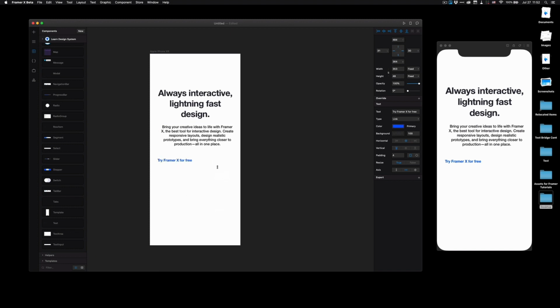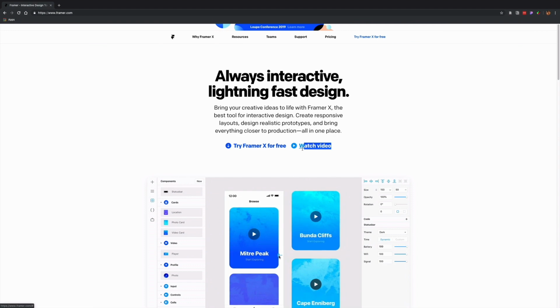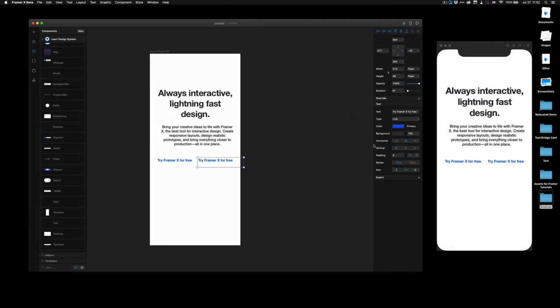I'm curious about what they're. Ooh, what is that? That's not hot. And then the next one's gonna be like, watch video. That's so awesome. Okay, text layer has to be my game changer too.